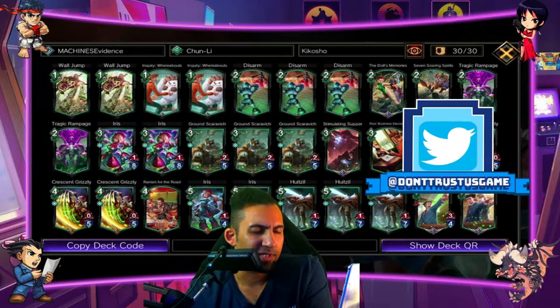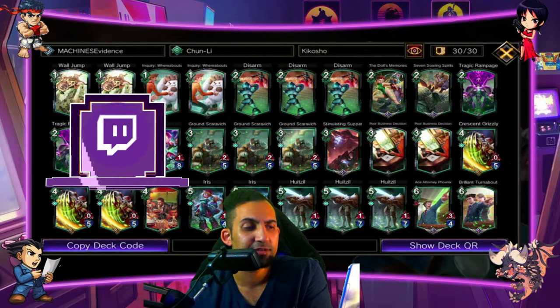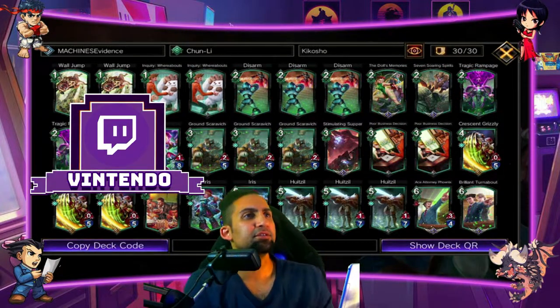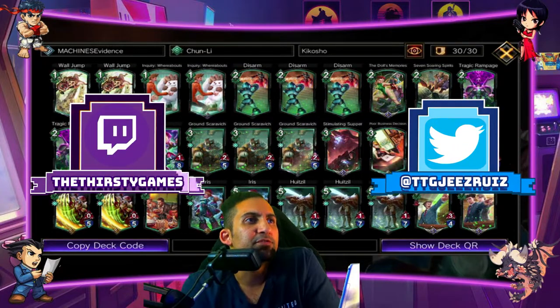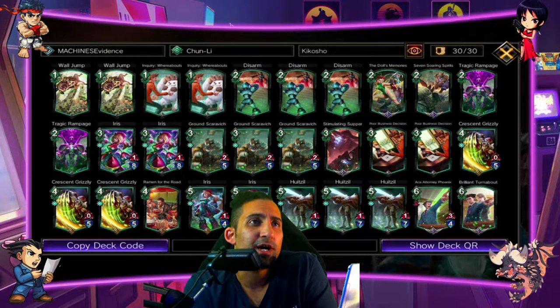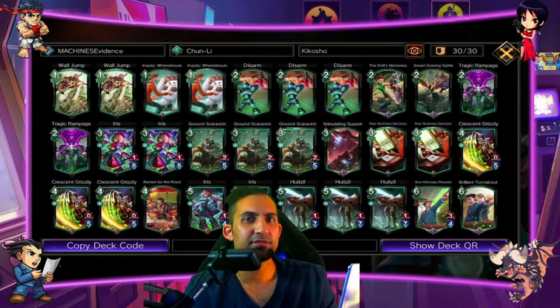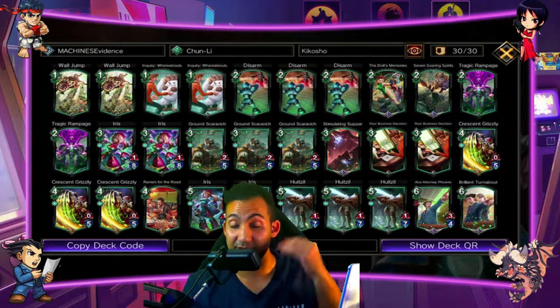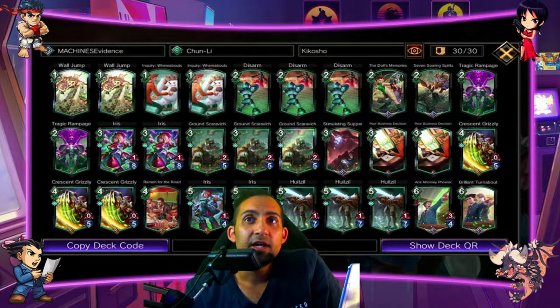And thanks to Tisa and the Thirsty Games, I was able to get this working. Thirsty really got the machines rolling. I don't know if it has been fully synergized. I mean, you could definitely do some upgrades. I think Tisa did have another version of this deck already that I have not put together. But this version of the machines is fun.